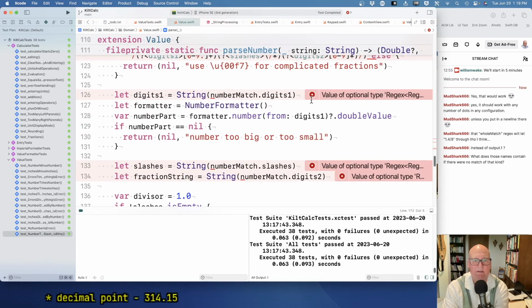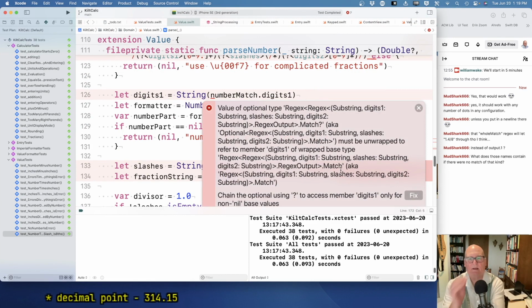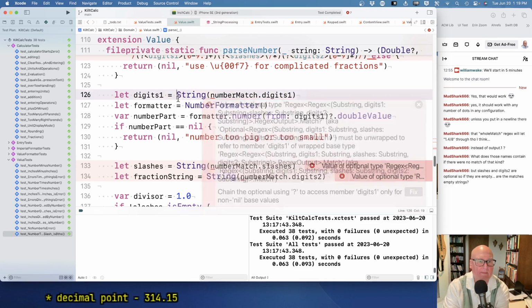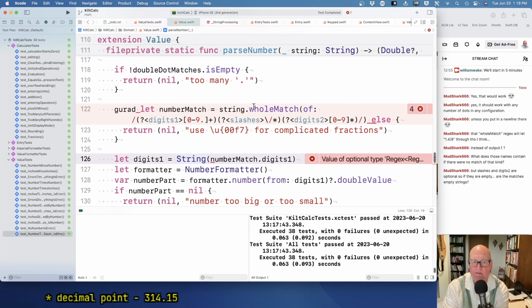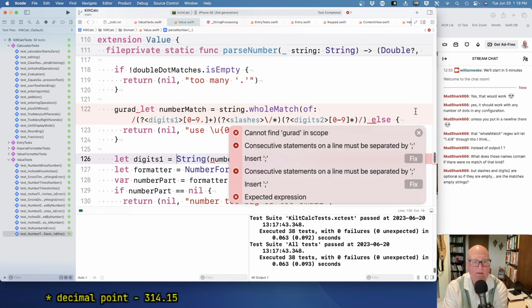Oh, there are complaints. Optional type. Oh. Yeah, they match empty strings if the term came out empty. Guard let this, what's the matter here?